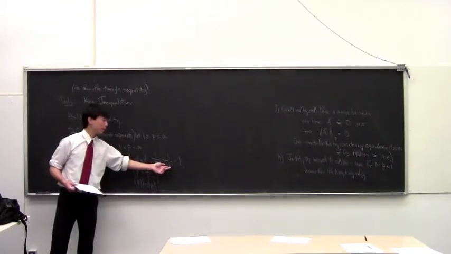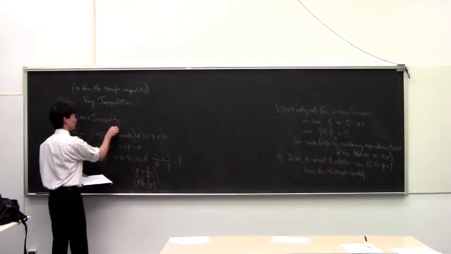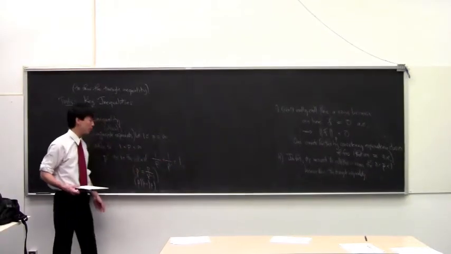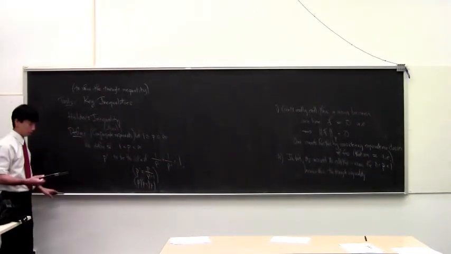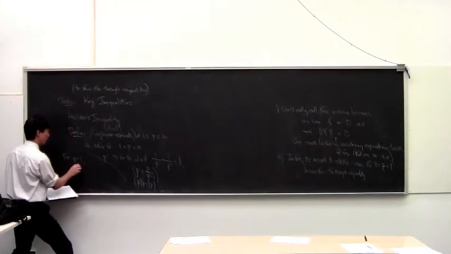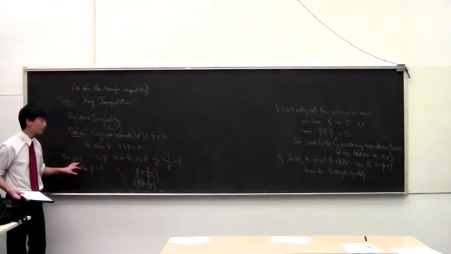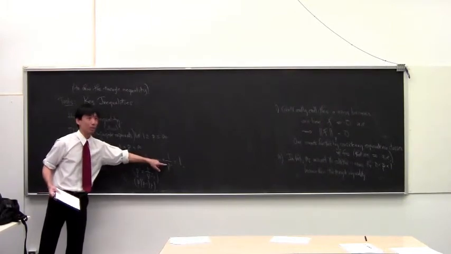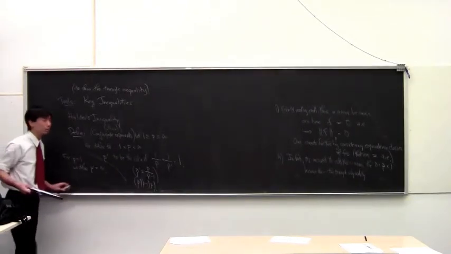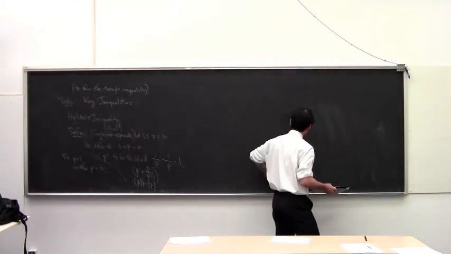Of course, if the dual of p is p prime, then the dual of p prime is p. This is also called the dual exponent. P prime prime is of course p. Okay. And for p equals 1, we define p prime to be infinity and vice versa. And that sort of makes sense, right? If p is 1, then you want p prime to be infinity. Okay. So these are the dual exponents. And why they're called dual to each other will become clear when we talk about dual spaces.